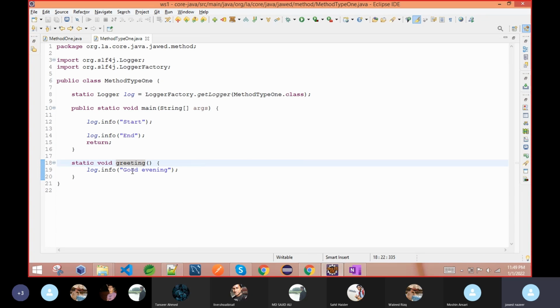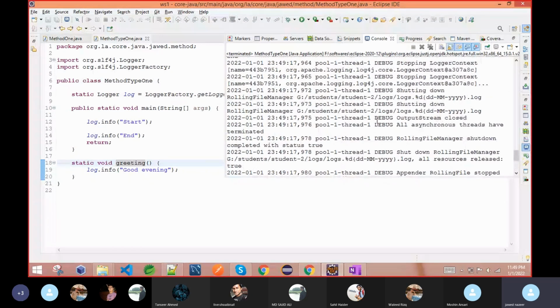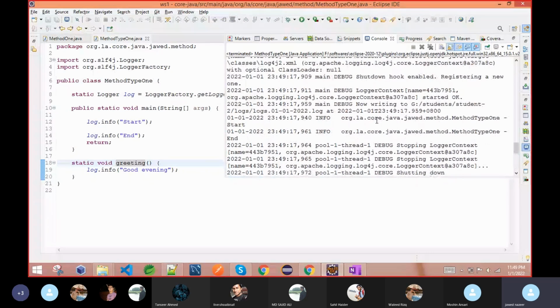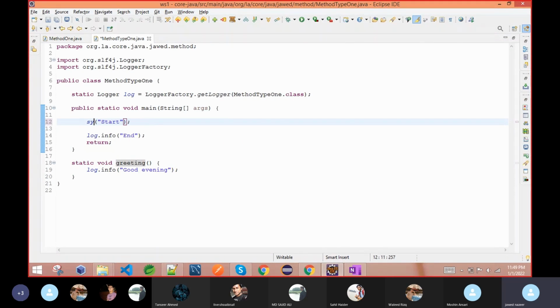If this method ran, then we could see the good evening. So we can see start and we can see end. Okay, we are not going to use it here now.